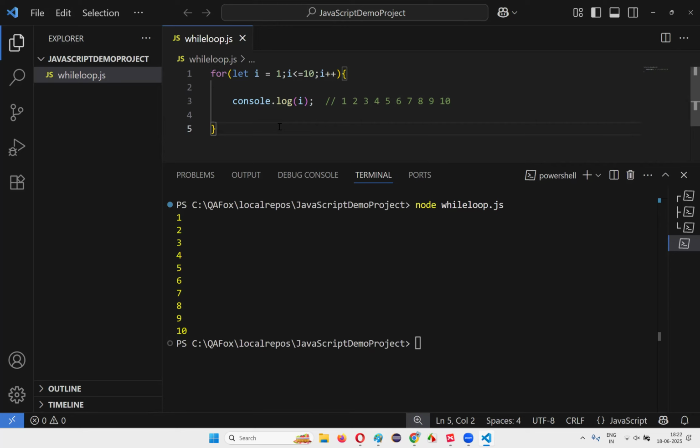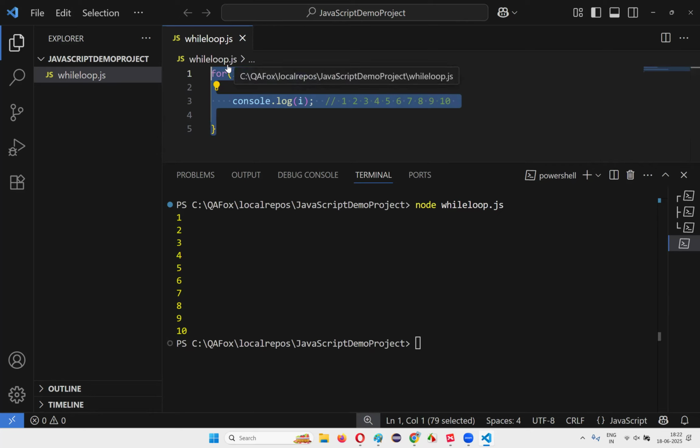There are some situations where while loop is better than the for loop, but at this point of time I cannot explain how while loop may be chosen in some situations when compared to for loop. I cannot explain it with the knowledge I have shared with you. You cannot understand whatever I explain about the while loop at this point of time, how it can be better than for loop in some situations. Okay, so ignore that point, guys, for a while.